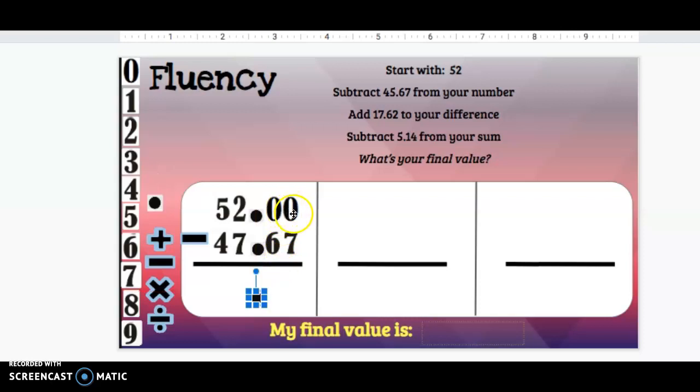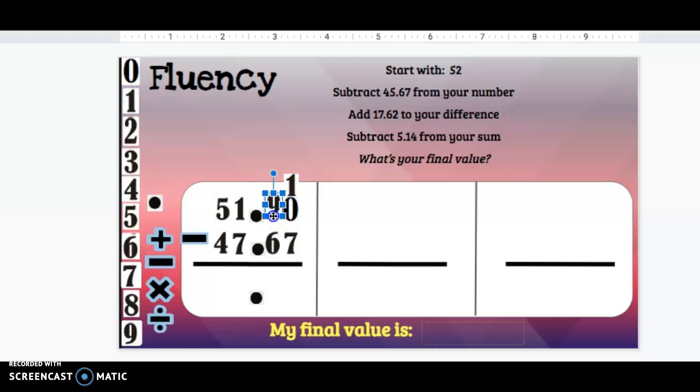So now you have to subtract 0 minus 7. Well, I can't do that. So I have to go next door to the 0. But I can't take anything from 0. So I have to go to this 2. This 2 will become a 1. And the 0 becomes a 10. To make this 0 a 10, we have to borrow from this 10 now and make it a 9. So we make this a 9. And the first 0 in the hundredths place becomes a 10.